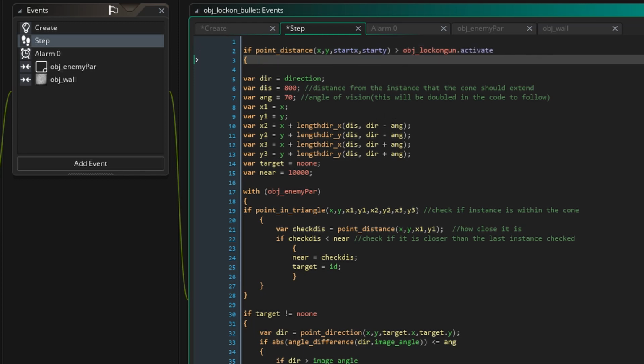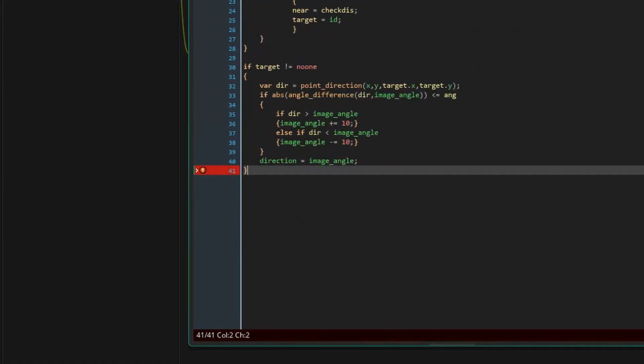If the distance from X and Y to our start location is greater than the distance that we activate, so it's checking every step to see if we've reached the activation point.